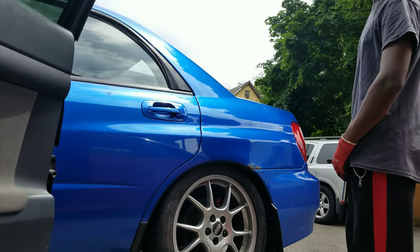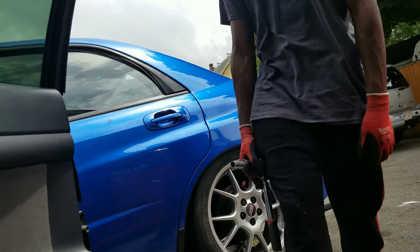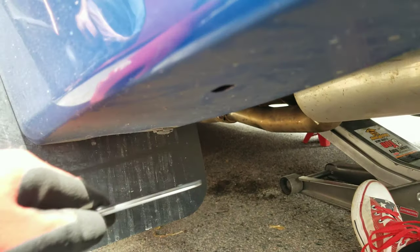You know what I forgot to do — crack my lug nuts. I'm just tired today to be honest, I did this three times already. Because I made that rookie mistake, I actually just found a way around it and I'm just gonna cut from down here — it's a lot easier.